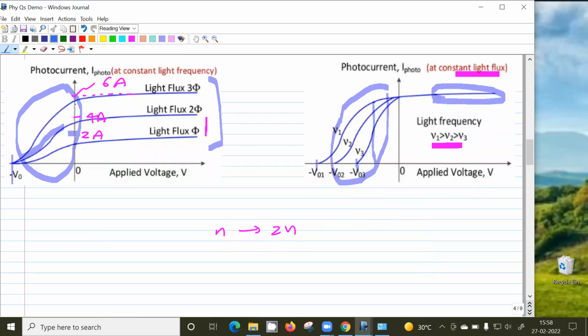So that's what is happening here. See, as you keep increasing the voltage, if the voltage is increased beyond a certain extent, as the electron is emitted, it will reach this collector plate and will give the current. But less than that voltage, as the voltage is increased, the current will keep on increasing. This saturation value of current depends only on the number of photons that are emitted, or the number of electrons, which is the same as the number of photons emitted. So basically the photocurrent, which is the saturation value, is proportional to the intensity of the incident light.